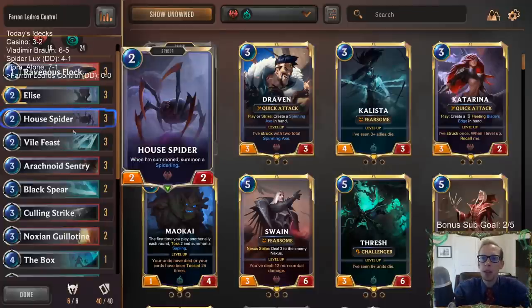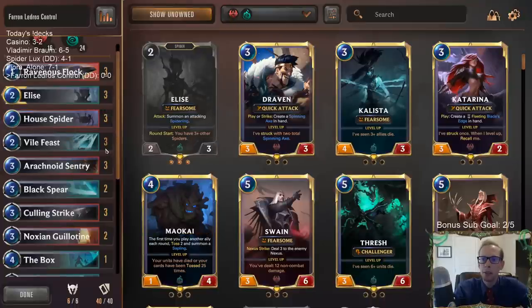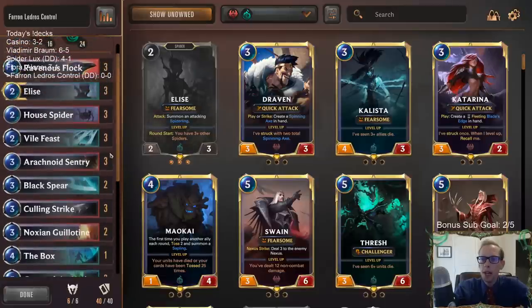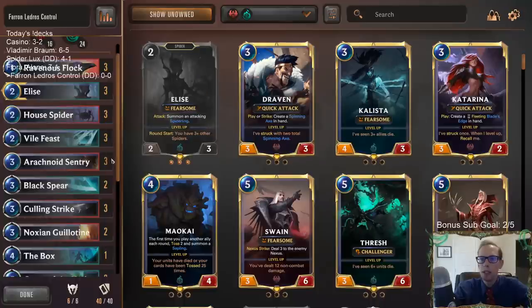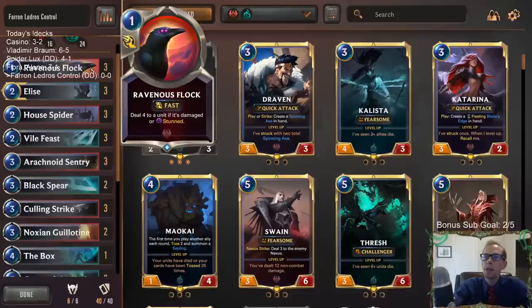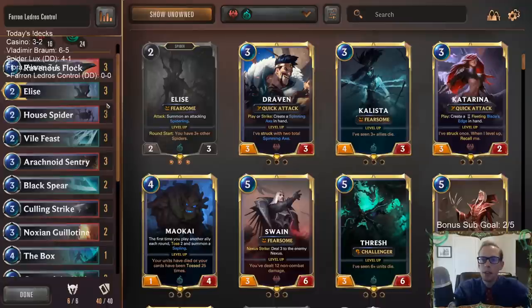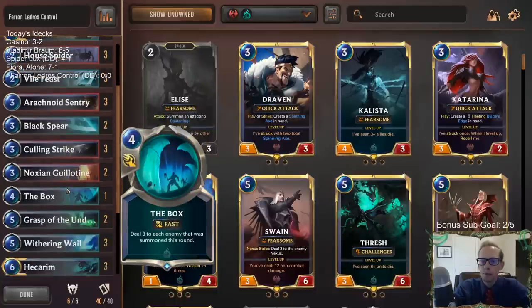You know, Elise, House Spider, Vile Feast, Arachnoid Sentry. So we got our spider stuff to play some early defense and put out some threats also against other control decks. Want to have these things do a little bit of damage. Sometimes a Vile Feast or a House Spider will do a little bit of damage, and that helps out Ravenous Flock and Noxian Guillotine. And whenever we chump block with them and they die, we have Black Spears turned on after some of these spiders die.